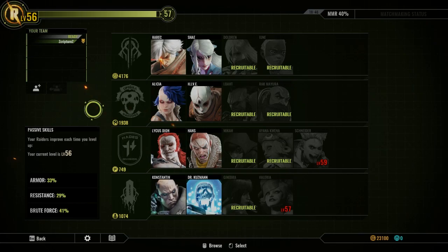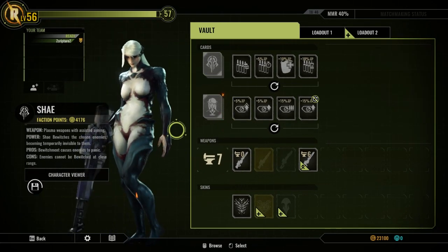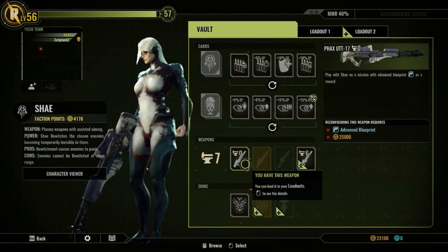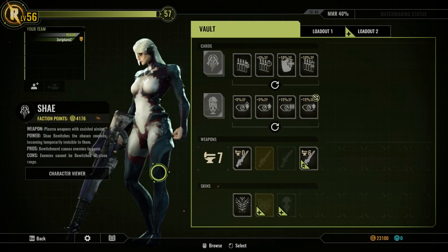Today we're going to be taking a look at Shae. Shae is very different from what you would expect from a sniper class, because the beginner starting weapon is absolute trash. This is something that you actually have to get really, really used to, and something that I didn't know is how to actually utilize it at the best ability.